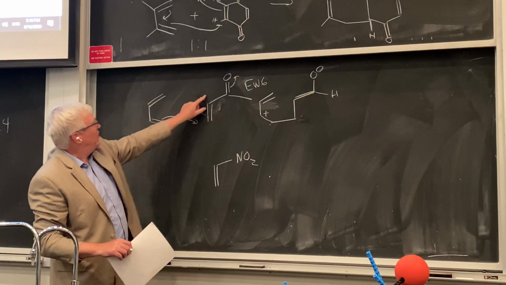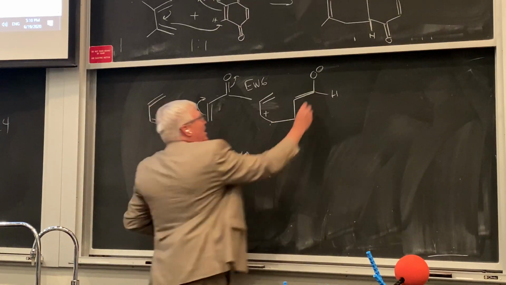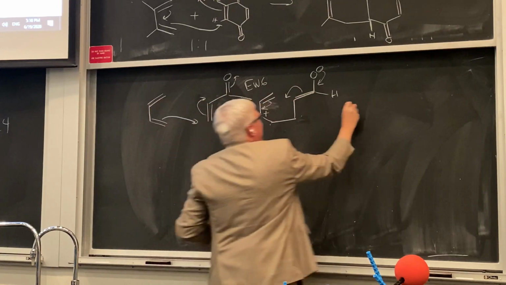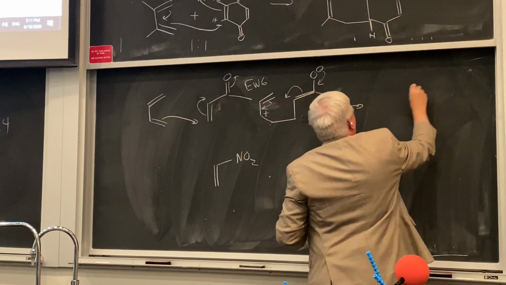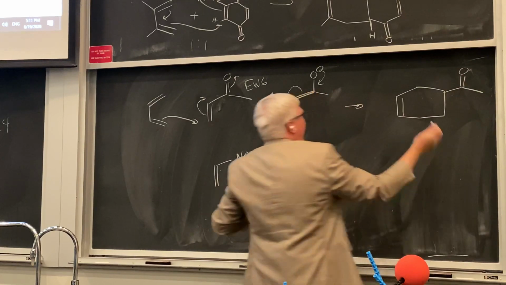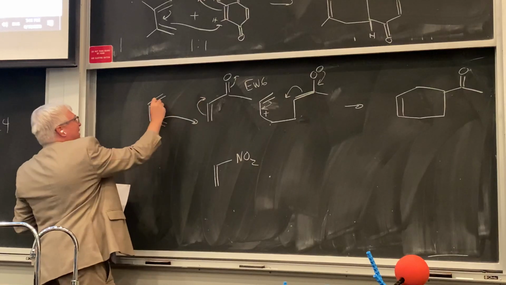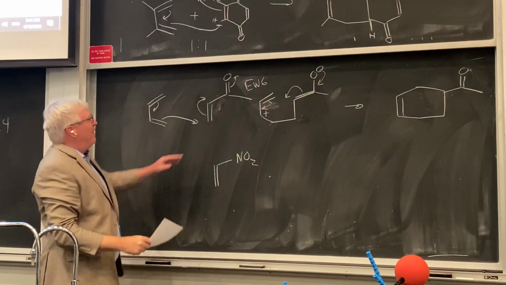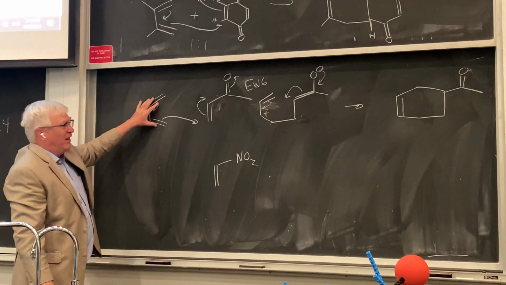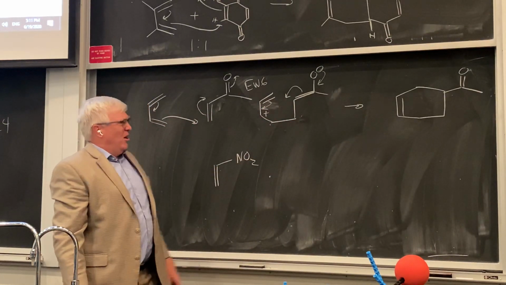Let's just attack here and push the electrons up here, we get this intermediate. Well, that doesn't look like our cyclohexene yet. But let's bring a pair of electrons back down here, make that second sigma bond, and push these electrons over here. So what is the product here? It's cyclohexene again. Methyl ketone is still there. And yeah, it's the same thing, right? If we just did this together at the same time, like we've been doing. But you can see how this withdrawing group helps make this electron deficient. This is electron rich, and electronically that allows for these type of Diels-Alder reactions to go at lower temperatures.